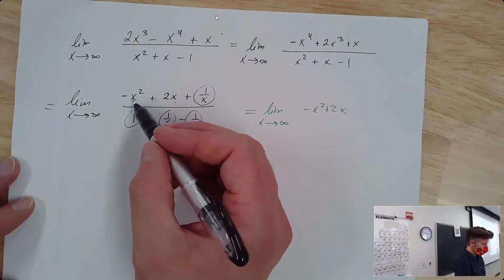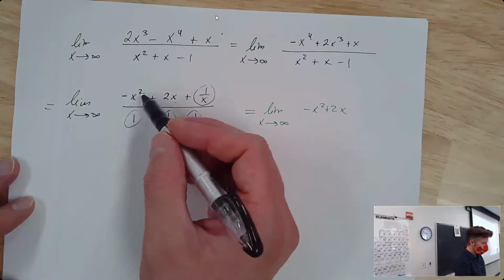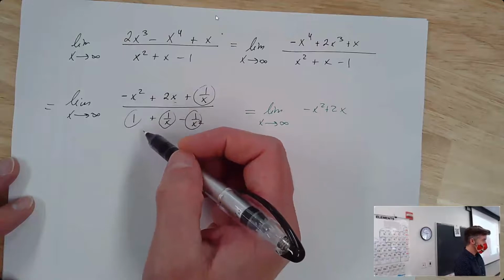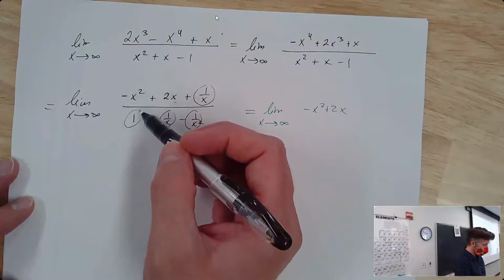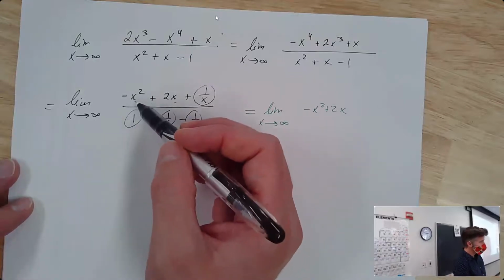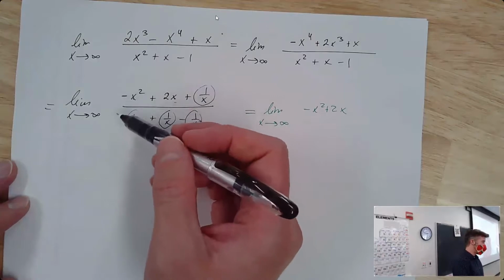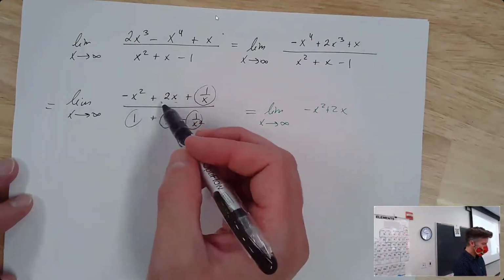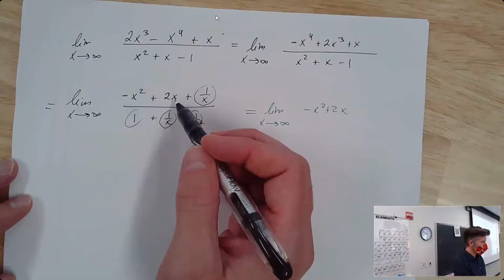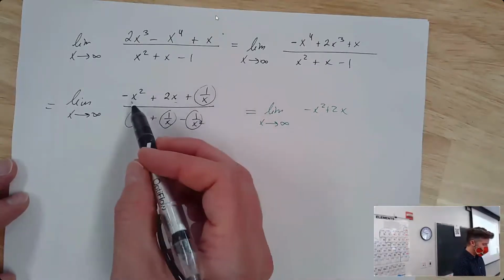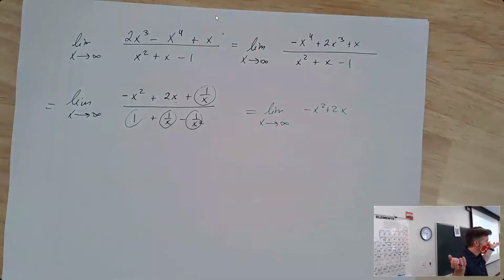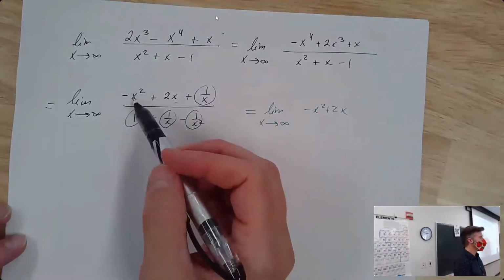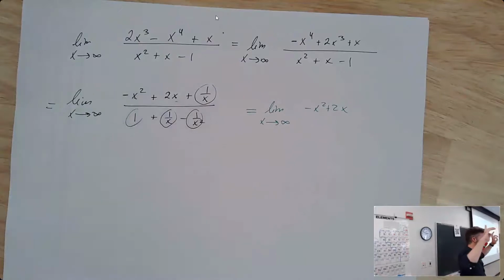So let me ask you guys a question. If you put in a number for x, would you square it first or make it a minus first? Square it first. So if I put in 3, I'd have 3 squared, but then negative 3 squared. So if I put in positive infinity, I'm going to square it, get a bigger infinity, but then it's going to be the negative of that. So it's going to be a negative infinity, plus double infinity. Uh-oh. I've got negative infinity plus infinity. Which one's bigger? It's not always easy to tell. In this case, it is easy to tell. The negative x squared is definitely a quote unquote bigger infinity than the 2x.